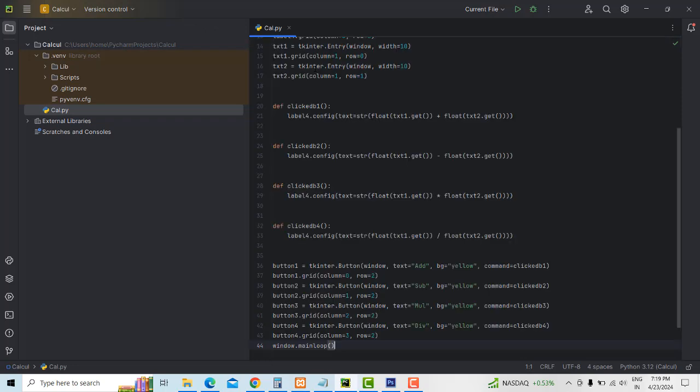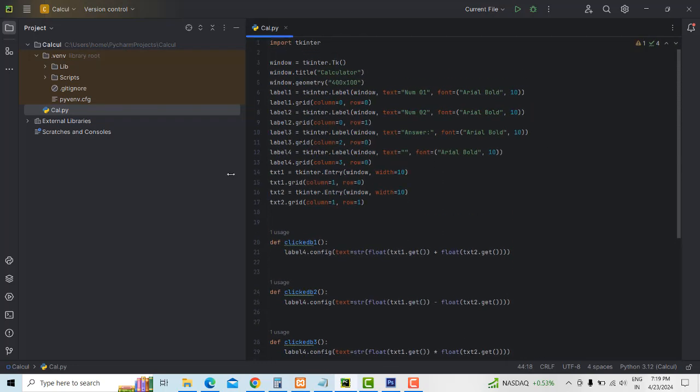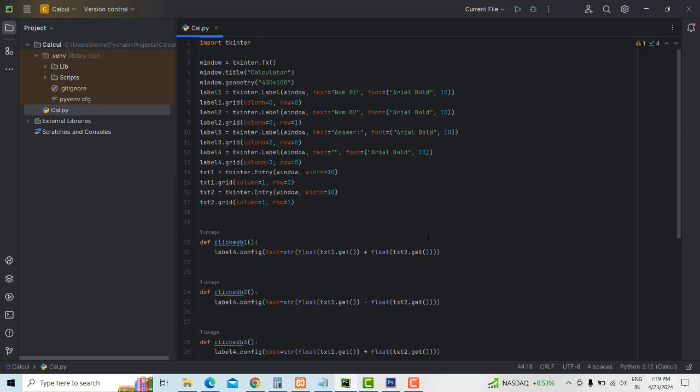Now you have to paste this code. Don't worry, writing and explaining it takes too much time to complete, so I have provided all the source code. First you have to understand how this programming works. Here, in order to build a GUI application in Python, you have to type import Tkinter.